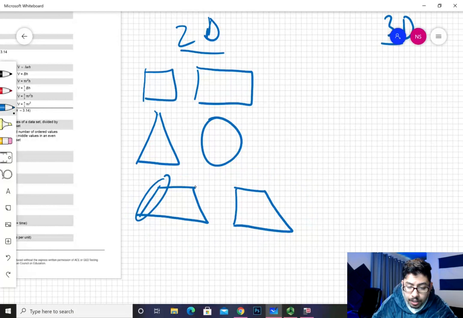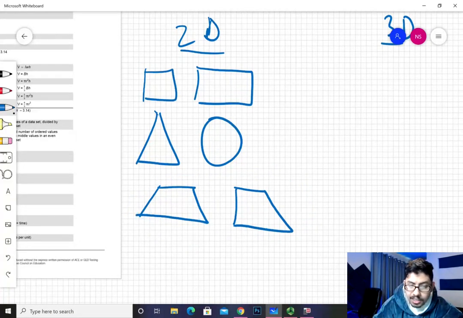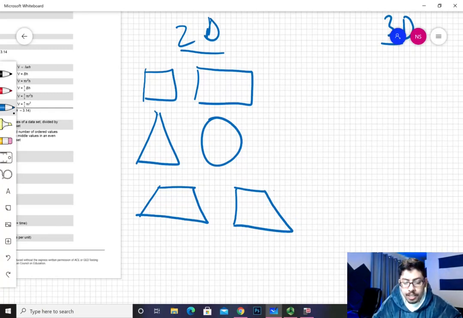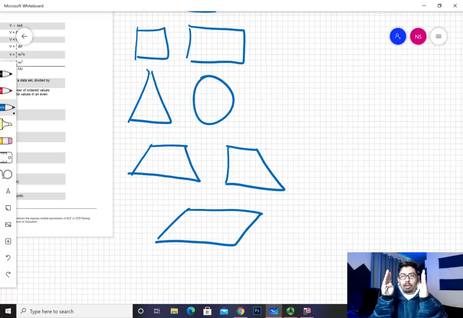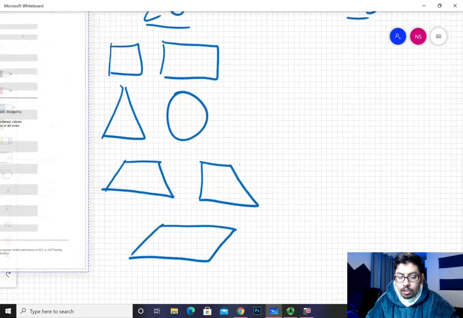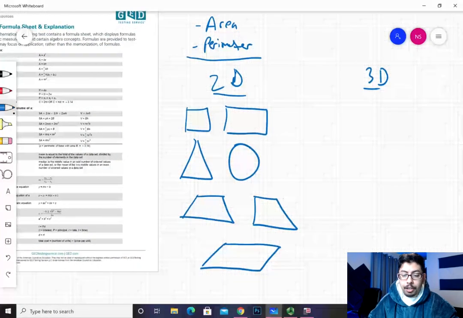Sometimes you'll have one where the two sides are angled and slanted, I should say, or a trapezoid in which only one side is slanted but the other one is straight. No tricks there. They're both still trapezoids, right? The other shape you're going to deal with is the parallelogram, which is just a rectangle that got blown by the wind a bit and it got skewed a little bit, right? So these are the two-dimensional shapes that we're going to be dealing with, specifically with area and perimeter.